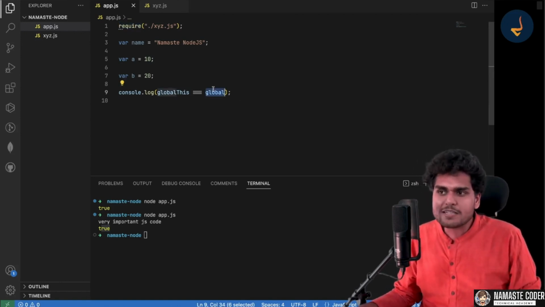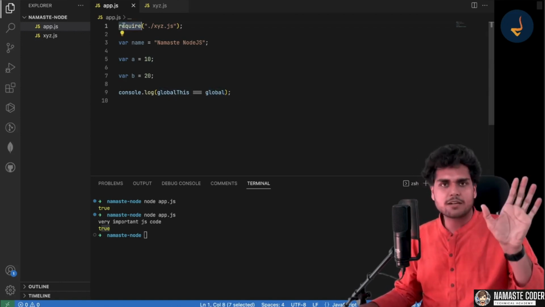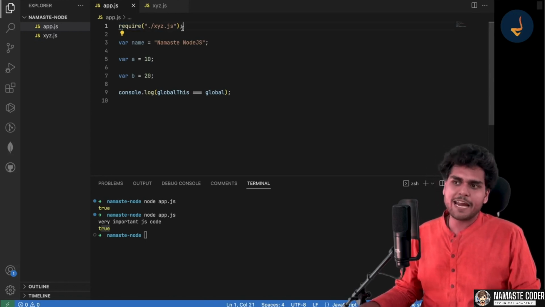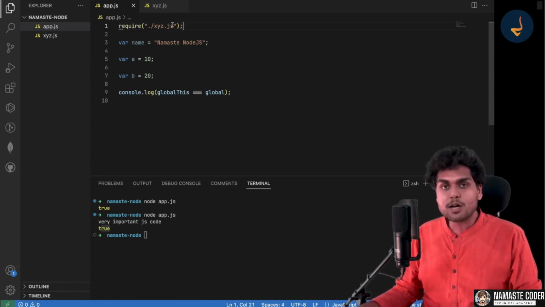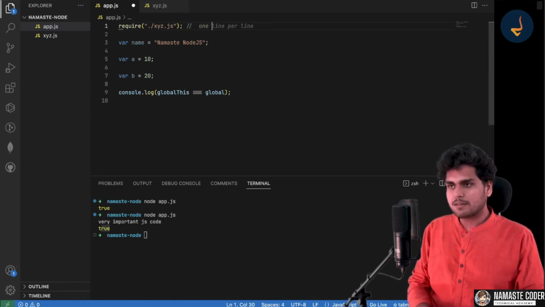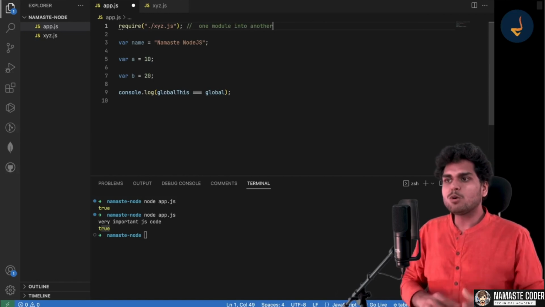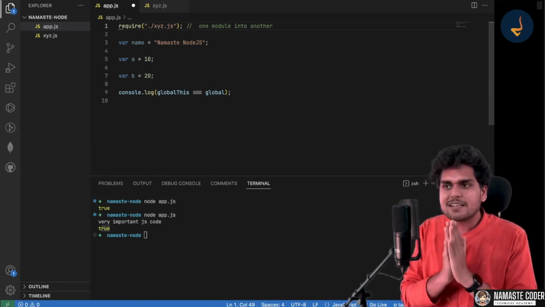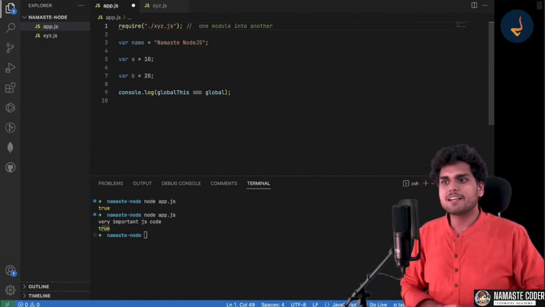Just like global is there, similarly require is also there. So you can just require any file or any module inside another module, basically one module into another. If you want to call one module into another, this is how you do it, my dear friends.